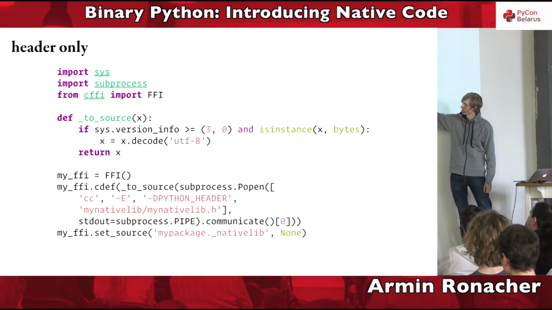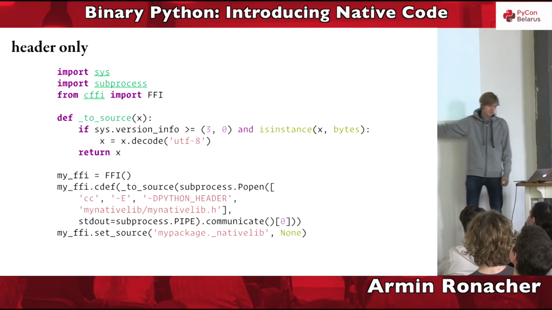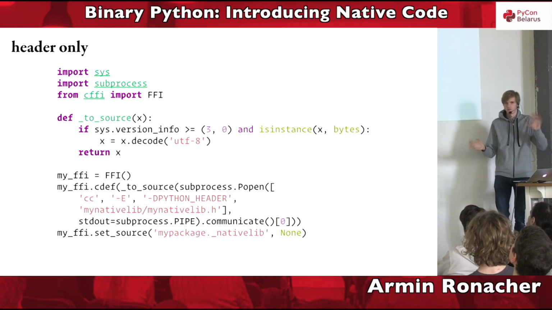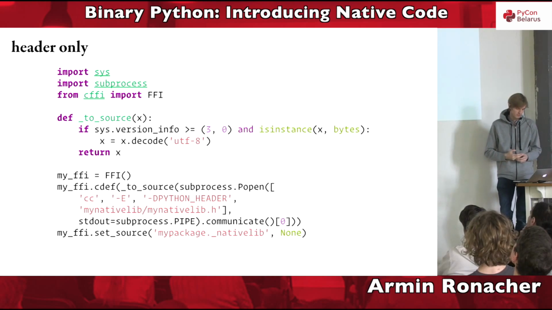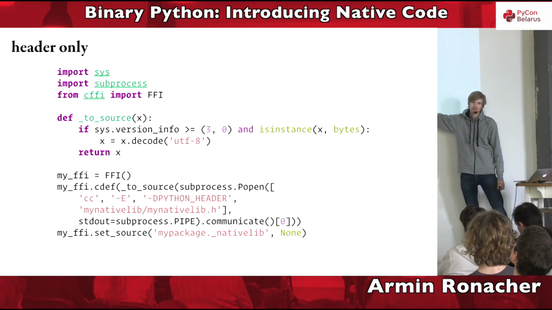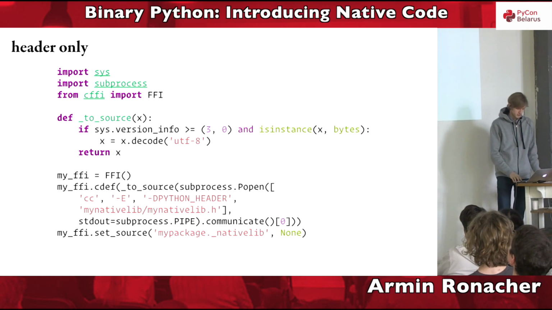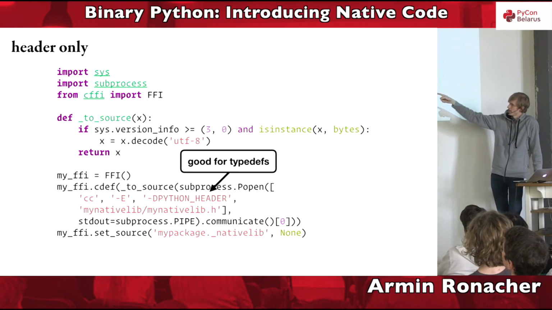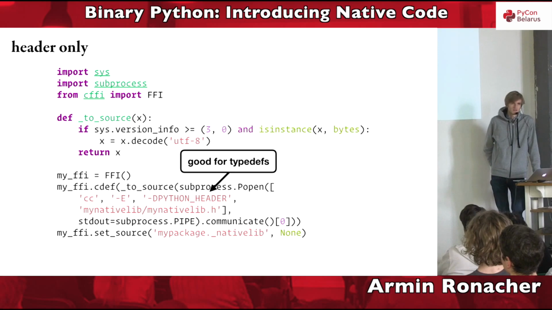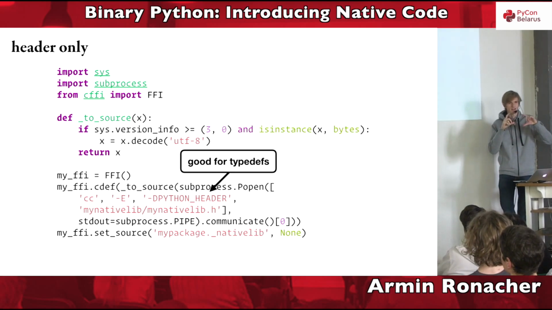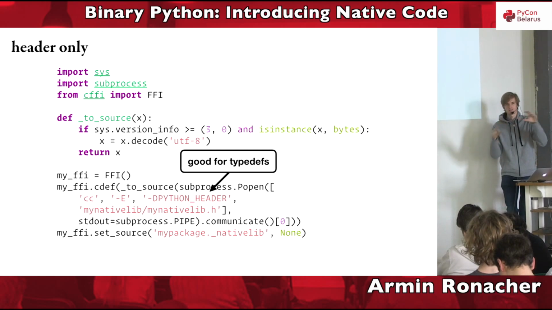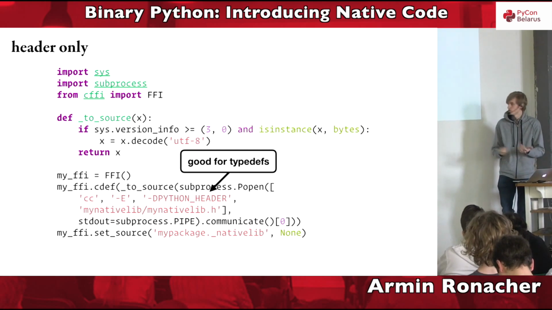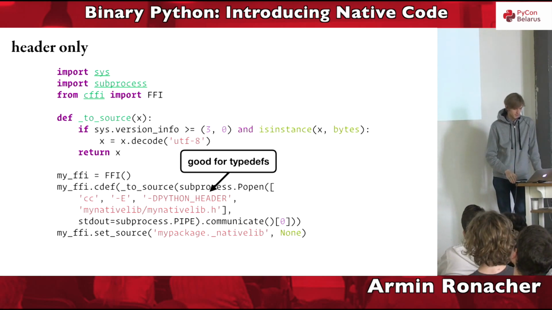So in this case, it will build a little shim called nativelib.py, where it will have all its magic and function definitions and so forth in it. And the second argument means no source code. So that's the header-only version. We also pass a flag to the C compiler that defines a new macro called Python header. So in the header file, we can say ifdef Python header, do special things that only apply for Python. That's super useful for typedefs in particular, because CFFI doesn't know about all the types that you might be using, so then you can disable and mock them out.